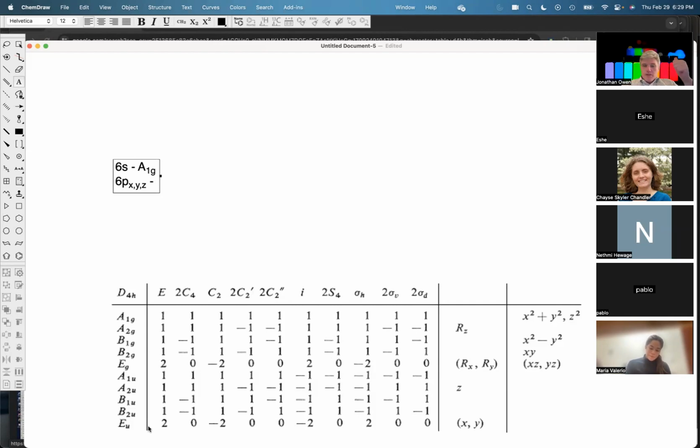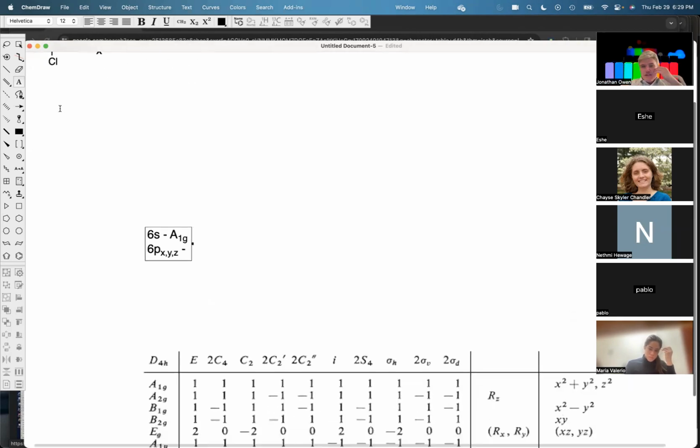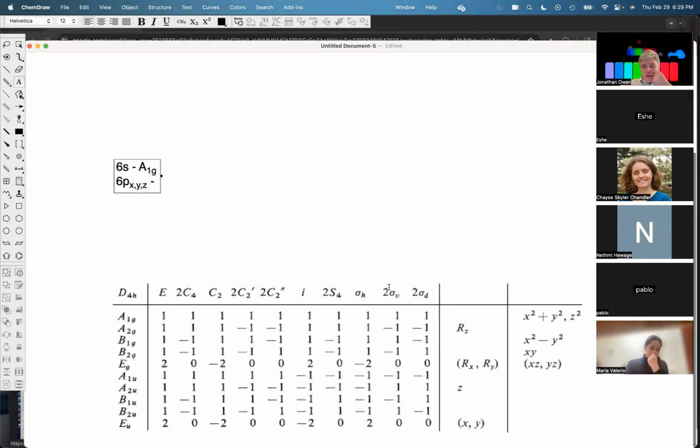The Z is perpendicular to the plane of the molecule, but with X and Y, you lose track of it. If I handed you a model of this compound and asked which of those directions was X and Y, you couldn't distinguish. And that means that they go together. You're always going to get an E set when that's the case. So X and Y, in parentheses, transform as a group. So 6px, py, and pz are A2u and Eu.